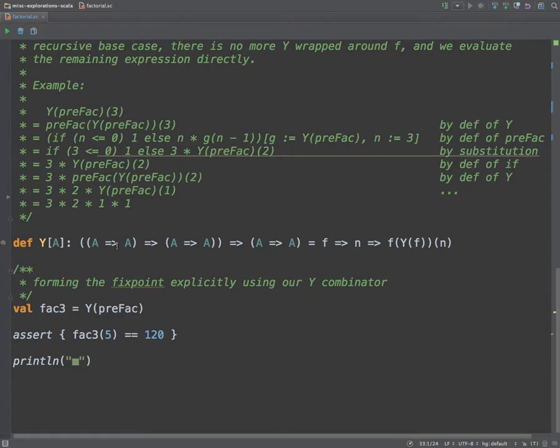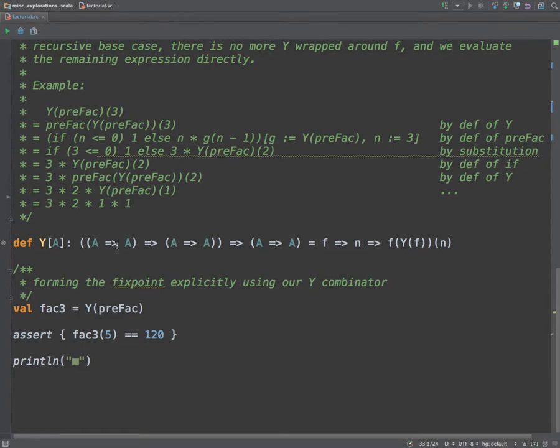And we continue. So now, again, we have y of prefac. We do that again. So we take one more item from the chain. And we get that same thing again. We do the same substitution. And then here it says again, y of prefac. We've got to do that again. So that's prefac of y of prefac of 1. Now we put the 1 into the definition of prefac. And now, with the way we altered it, now this goes into the then part and returns 1.